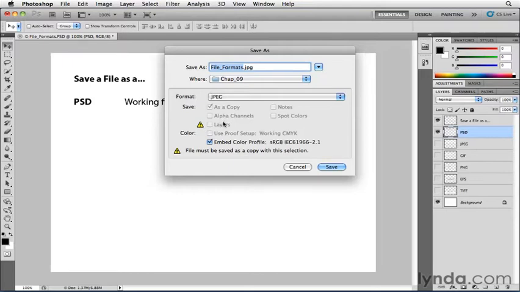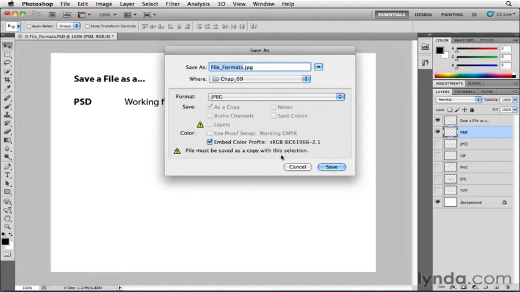So one little working rule here is you don't necessarily need to do a flatten command. There's an actual command in the layers panel that you'll learn about later where you can choose flatten, and then save your file. The file can be flattened as part of the saving as process. So I tend to recommend people not to do the flatten command because then they accidentally do a save instead of a save as, and they've lost all their layers. So basically, choosing the file format as part of the save as command, doing the automatic flattening in order to create that file, is the better way to go. It's a way to protect the original layered file from ever being saved over.